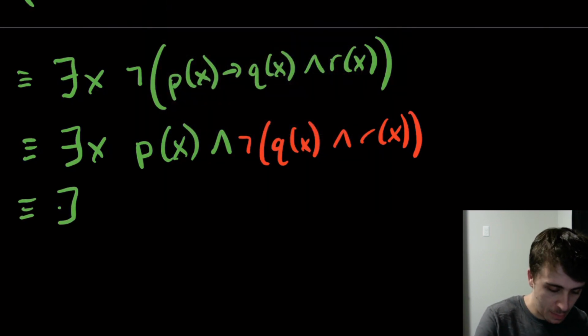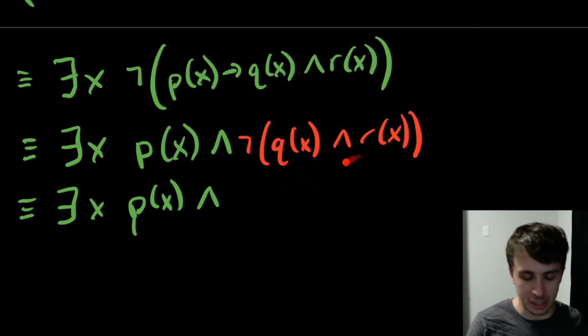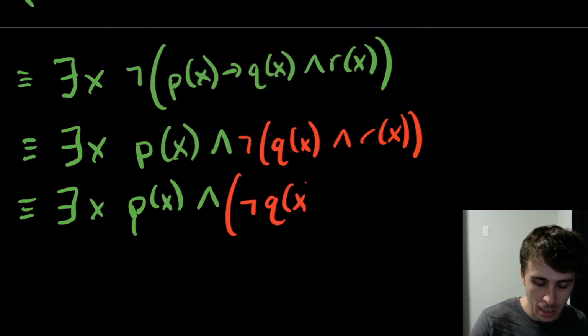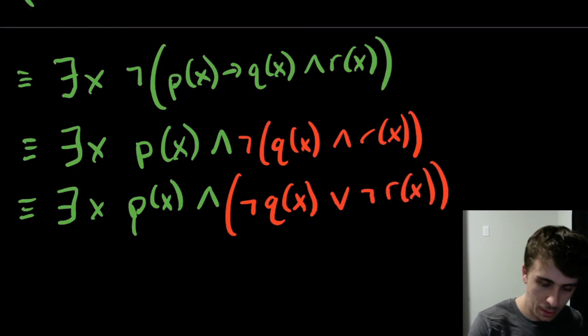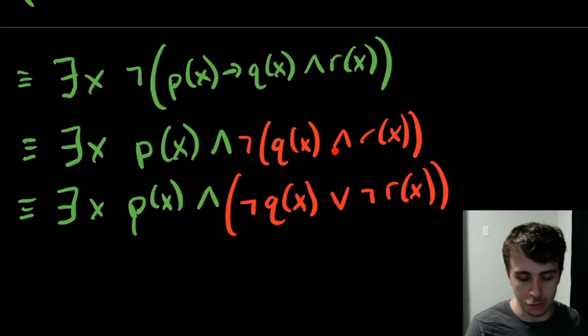Okay, so then we have the same thing over here. And then we distribute the negation across all of the pieces in here. So what we're going to get, and we saw this before, is not q of x or not r of x. When you apply negation across an and, each of the pieces becomes negated and the operation is flipped from and to or right here.